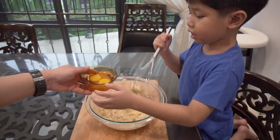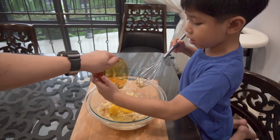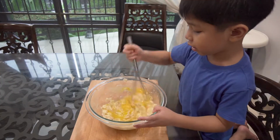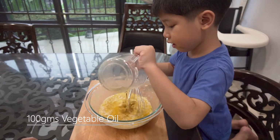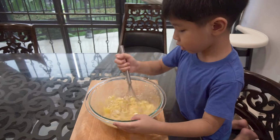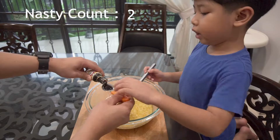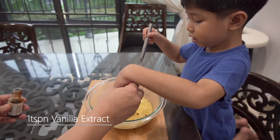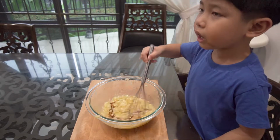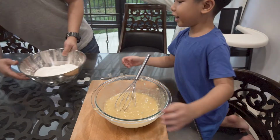Two whole eggs. Two whole eggs? Yeah. Ew, that's so gooey. It's going nasty here, Daddy. I hurt my arm, Daddy. Ew, it looks like ketchup. Daddy, it smells like vanilla. It is vanilla. Yeah.